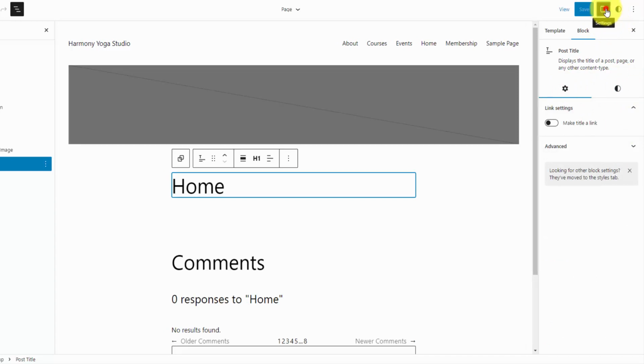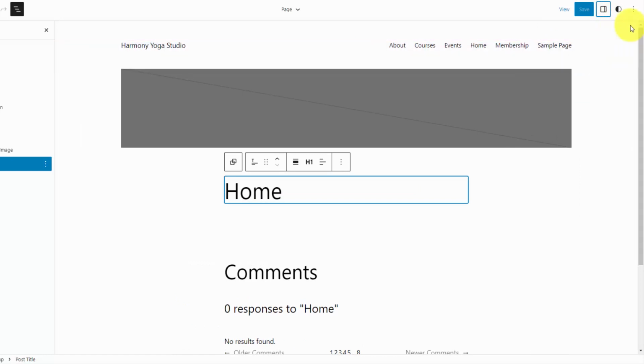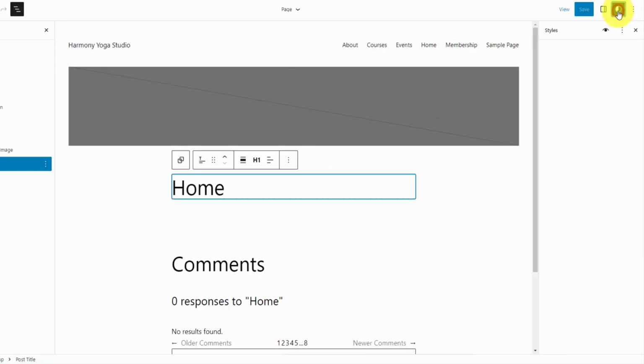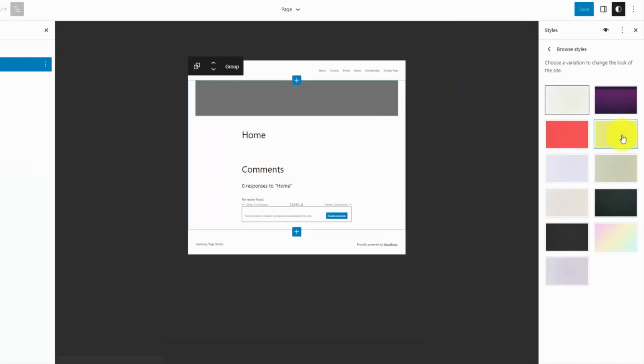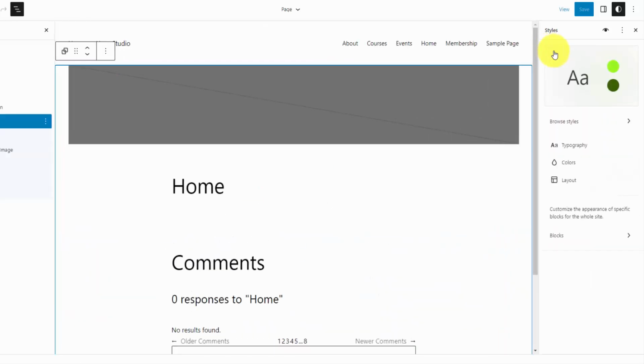And then up top here, this is where you can open up your styles. So this shows the settings. If we click that, we get rid of that right sidebar. Or we can click the styles button here, and this is going to bring up our template styles. Within the 2023 theme, there are default styles that you can use. If you click on Browse Styles here, you can choose from these pre-built templates, but we're going to do this 100% custom. So let me go back here.